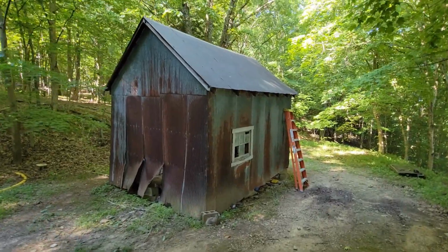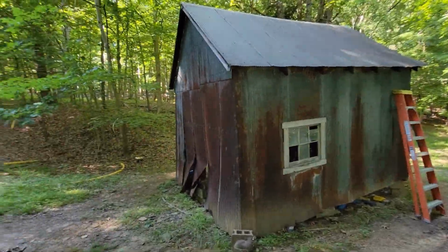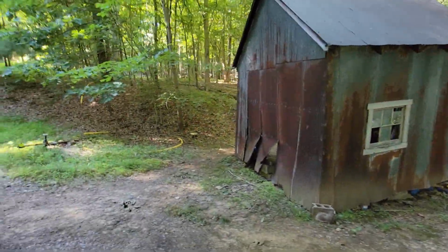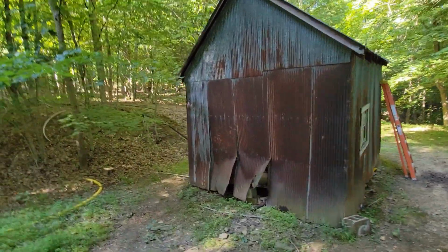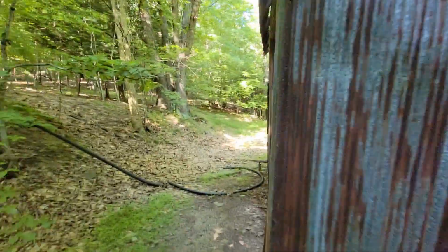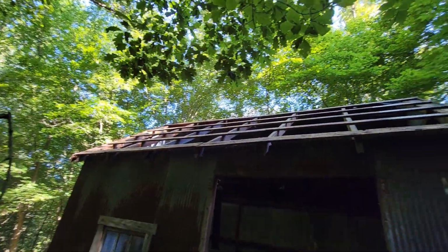Well, I really haven't introduced this project to anybody. I already kind of started working on it, but this is an old pump house. It's got an old well pump jack and motor in it, and I'm tearing it down and relocating it to my property. I've already taken the doors off and half of the roof.